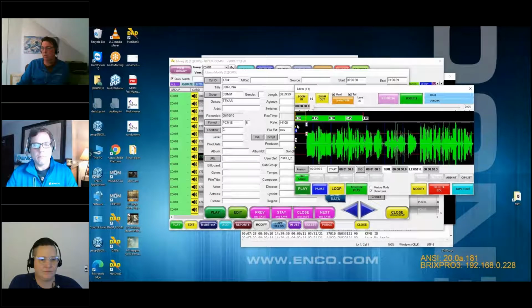Let's say this is a bed, we can say, okay, we want the next element to start somewhere here. Then when this is in a playlist, at the head of the segue, it's going to play that introduction. If you have all the different fade in and fade out markers and the segue marker set up correctly, you'll be able to have that next element, let's say the introduction, play over the bed.